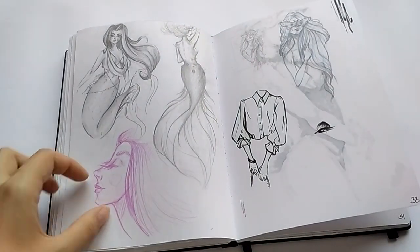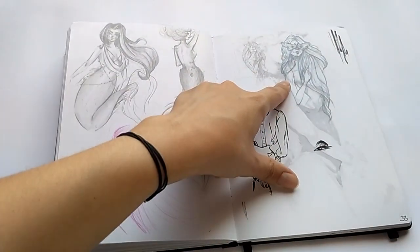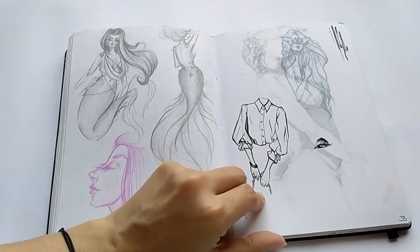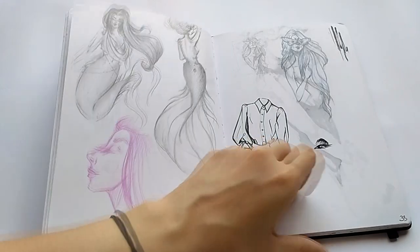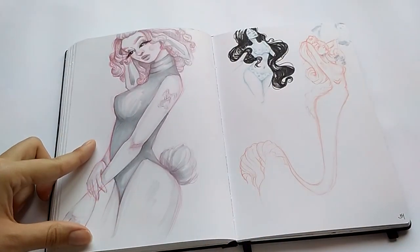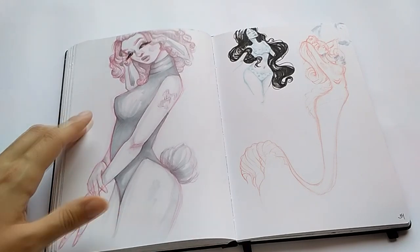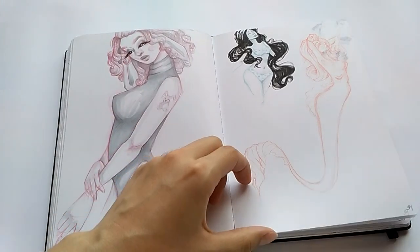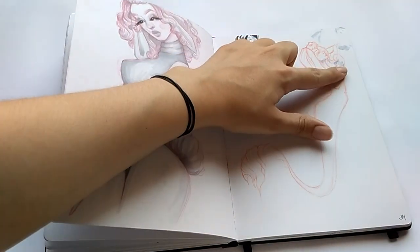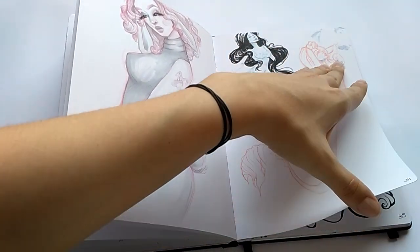Some are mermaids, because again it was mermaid month. This was for a redraw, and you can see some grey shadows here because of the markers on the next page. Little bunny girl. I was kind of inspired by Miss Apacey on Instagram. She was posting some cute bunny ladies and I had to do them. Little sketch I colored up digitally and it ended up being a final piece.